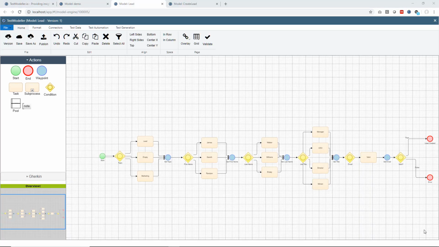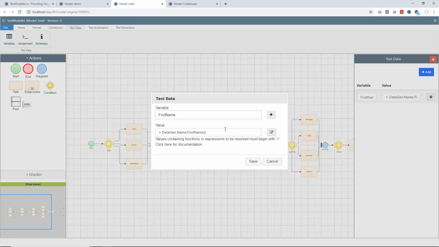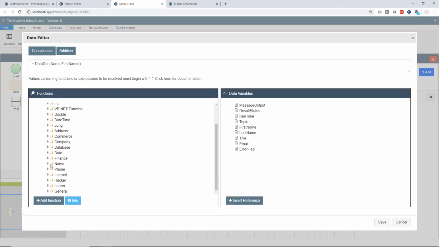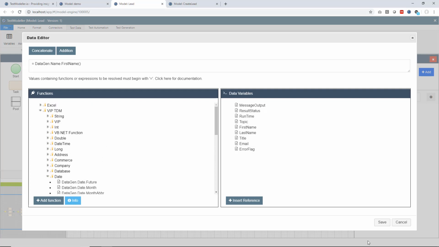Here we have a model we made earlier for creating both valid leads and invalid leads in our Dynamics application. What you'll see here is we've modeled out the different scenarios of topics we can have with associated test data, and the same with the other attributes in our lead generation form. When it comes to a name, we have an interesting value here, which if we take a look, you'll see has a little expression in. This is where we can overlay rich sets of synthetic data to start injecting into your Dynamics application. We can also utilize formulas in here as well as conditional logic, which is important when you're dealing with processes and you want to assert the calculations are correct.